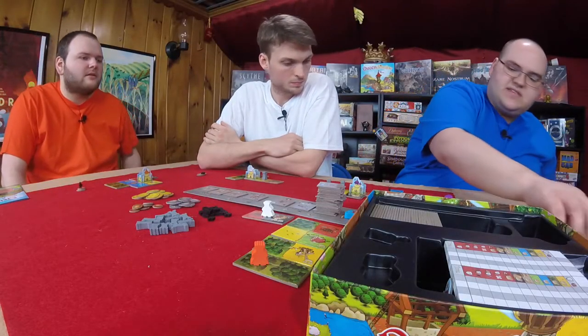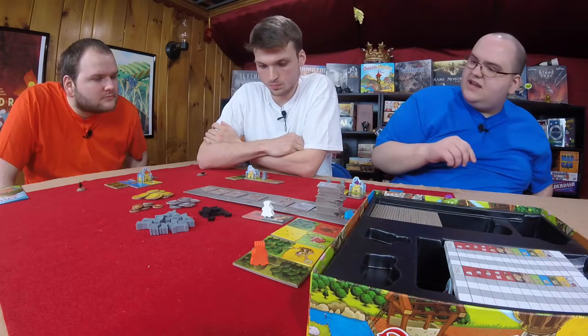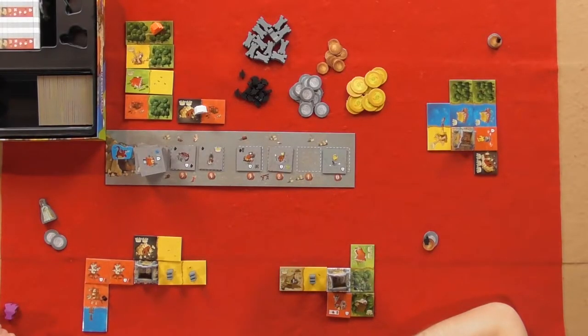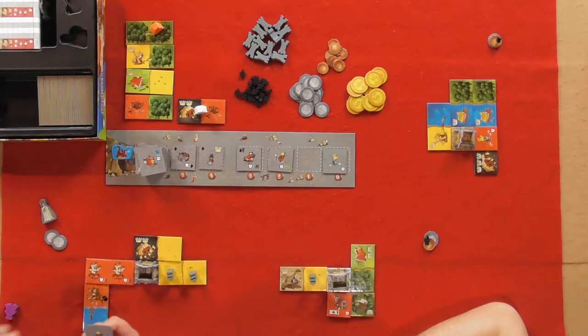Oh, I didn't realize. I thought that was the end of the round. My bad, guy. So, my three coins. And then I'm going to build... Remember, you have a minus one to your building cost. So I'm going to take this one for free. Okay. The queen's favor. It's actually a bread shop. Does it get you anything on the back? Is there anything immediate? No, nothing immediate. Okay.